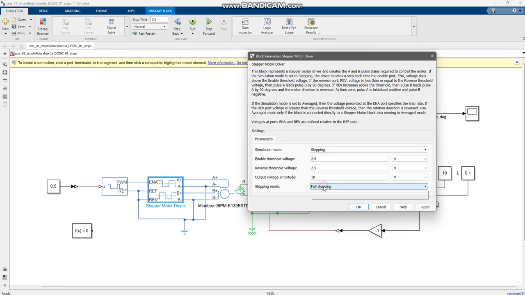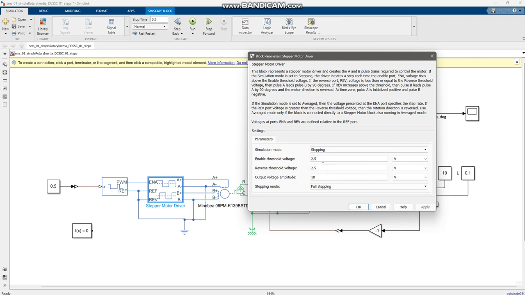Right, so we'll keep it at full stepping, no need to bother yourself with that, and we'll move on to specifying the thresholds for enable and the reverse. Now if we follow the convention that all logic will be in 5 volts, then if the threshold voltage for a logic value is kept at 2.5, anything below 2.5 will be logic low, anything between 2.5 and 5 would be logic high.